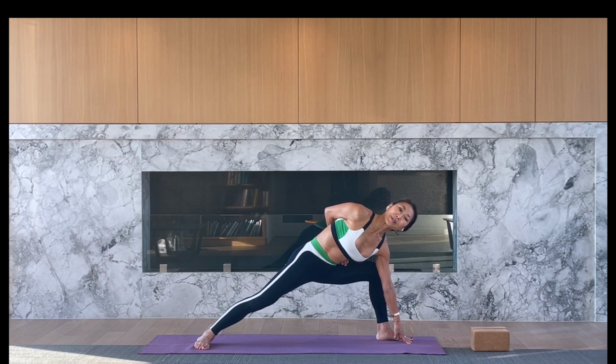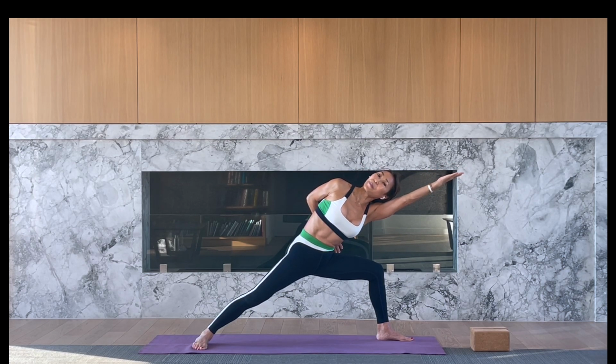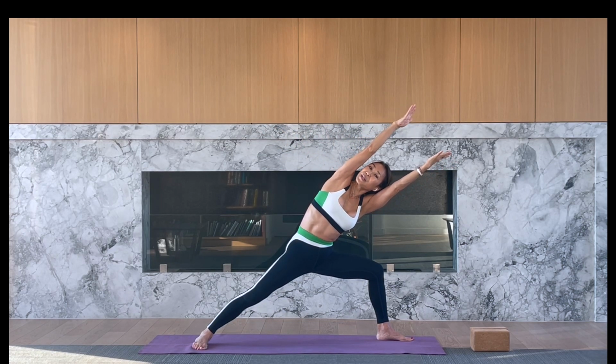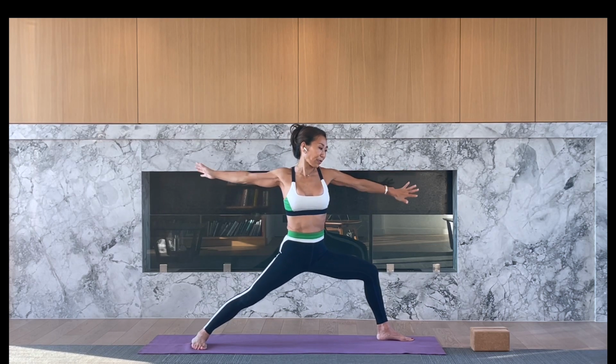Push down through the left heel and the left arm will come up. Palm facing up, and rest your left ear on that bicep. Revolve the chest, hold. Maybe you can take the right arm and take it overhead as well. Okay, sandwich the ears with both biceps and straight arms. Ground down, rise back up into warrior two. Okay, good. Squeeze and firm the body and break the pose.